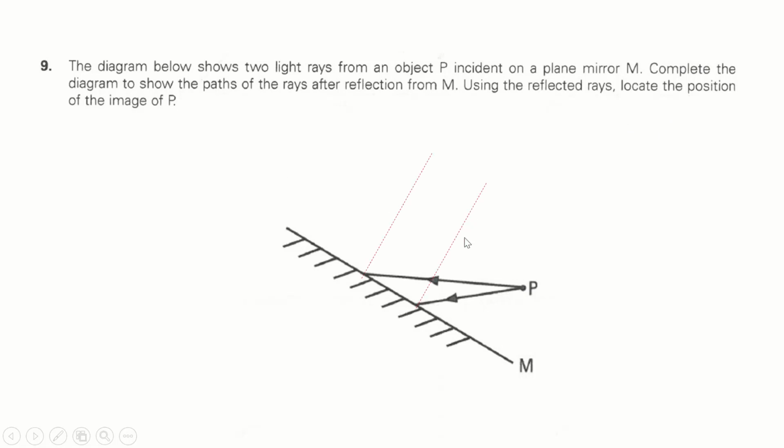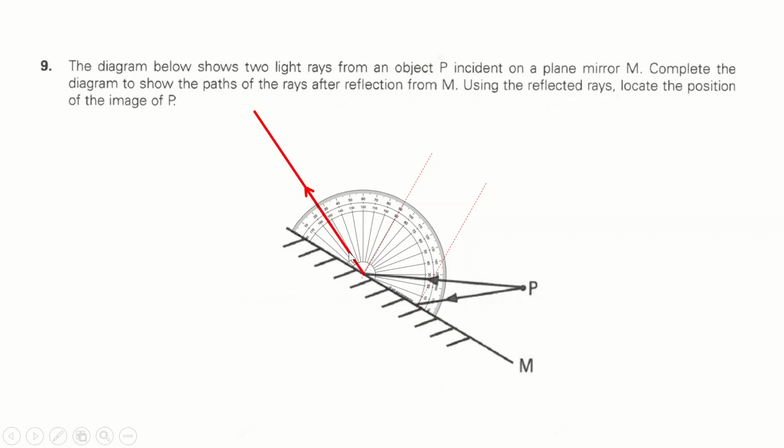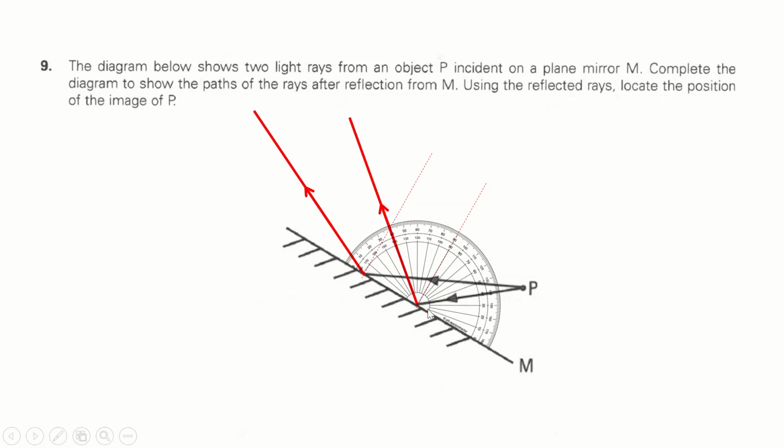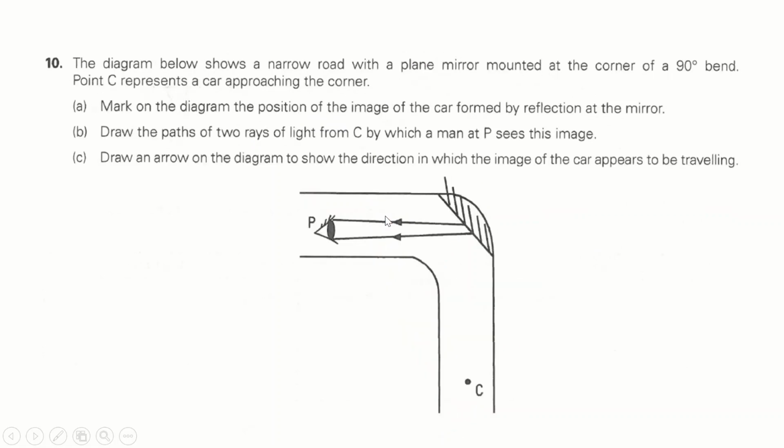So I am going to draw the normal first. After drawing the normal, you can put the protractor here. Make sure you can see this is about 28 degrees. So I just draw the same, draw the reflected ray, repeat to the other ray as well. So you can see if I were to extend this backwards, what happens? They intersect at a point, and that point is, you are right, my image. So that's how we draw, right? Okay, last question over here.